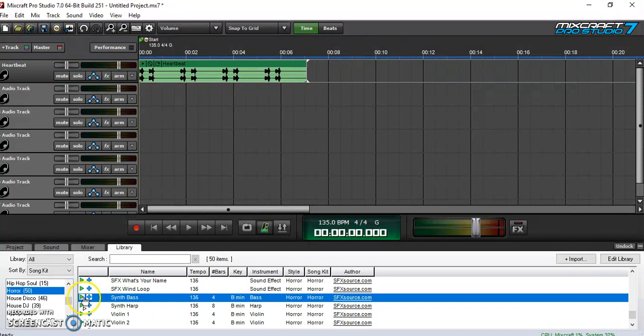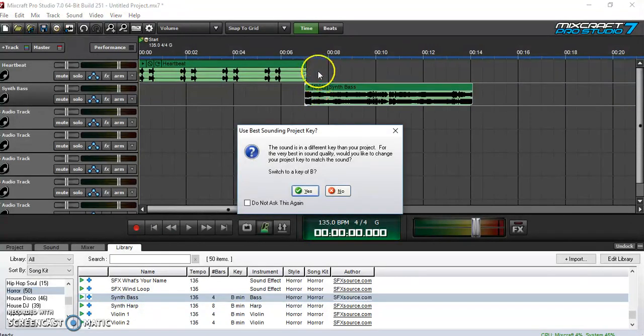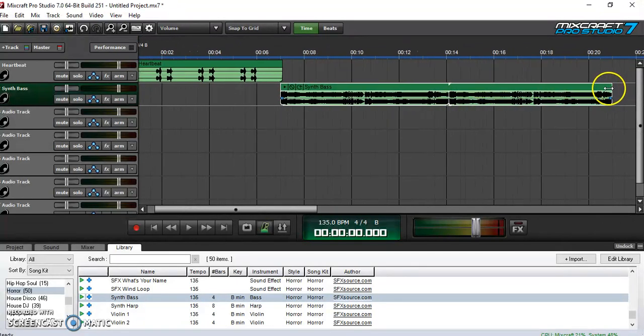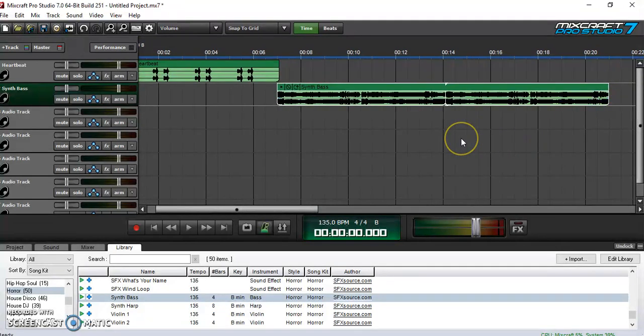And to preview it, you can press the button, and it gives you a preview of it. So we can drag that up, and we could start that right after this end, so we can put it right at 7 seconds, and it switches the keys and everything automatically to match, so that's pretty cool. So you can hit yes, and we want this to go a little bit longer, so we can drag the end of the clip to about 21 seconds right here.